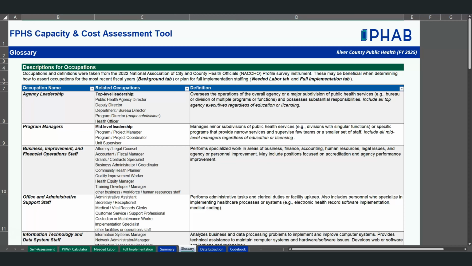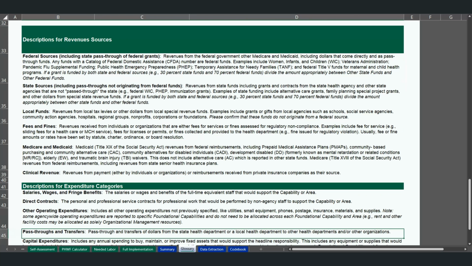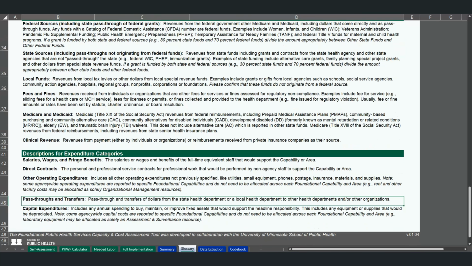The first section includes descriptions for occupations, including the occupation name used in fields of the FPHS CCA tool, related occupations that may help you decide how to categorize your department's job titles, and a brief definition of this occupation category. Next, there are descriptions for revenue sources and expenditure categories that are used in fields of the FPHS CCA tool.